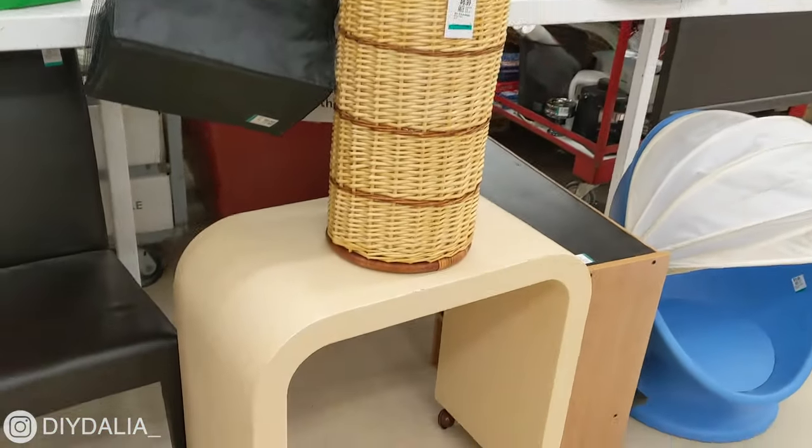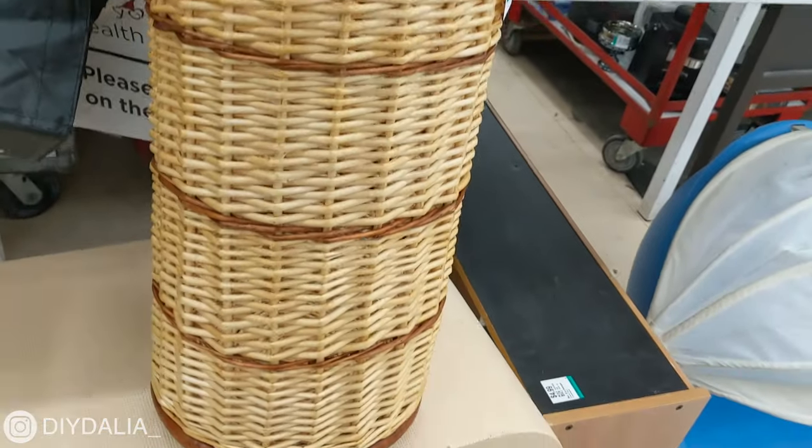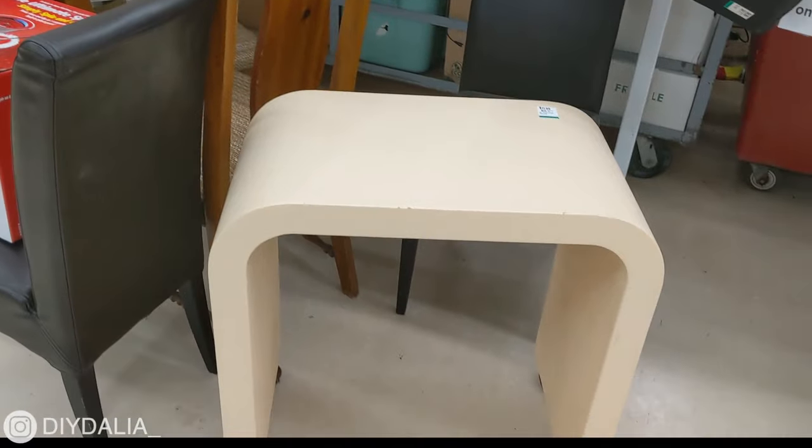I really love this first one and I think you're going to like it too. When I was at the thrift store I found the cutest little table — I almost completely missed it because there was a basket on top of it. I picked up the basket and walked away, then glanced back and realized it was sitting on the cutest table with so much thrift flip potential. It was only $11.99 — what a steal.